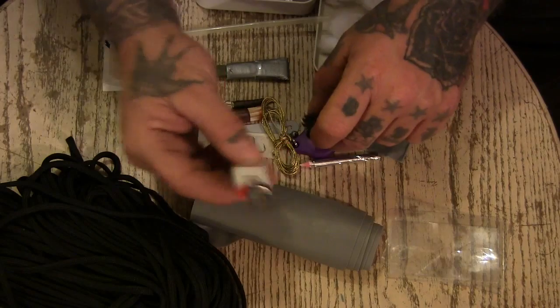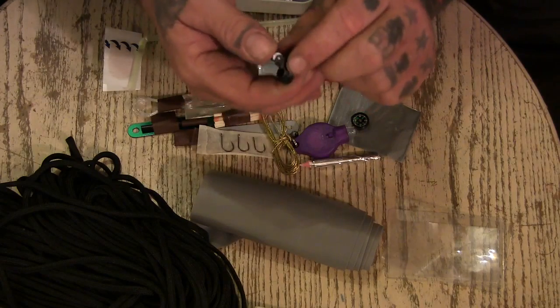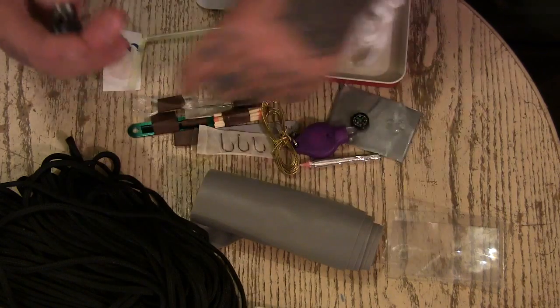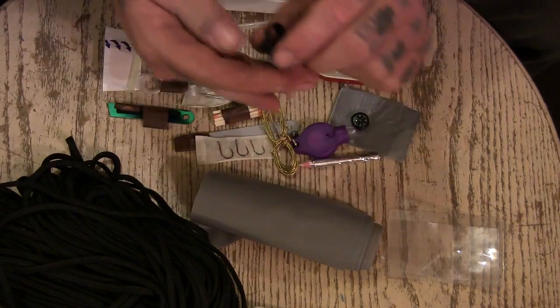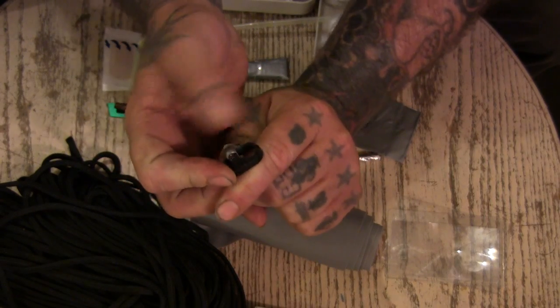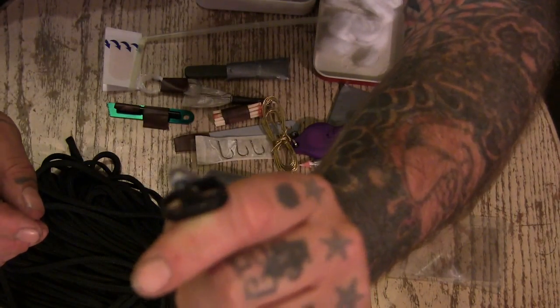Another thing would be, if it's a bigger tin, a lighter. As well as the other stuff, I'd put a lighter in there. And or, depending on the ferro rod, but the ferro rod is small, that's going to fit in there all right. Just a striker from a lighter. A bit of cotton wool, those light easily.